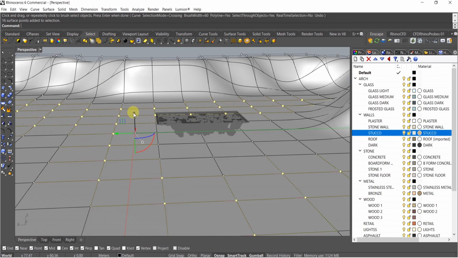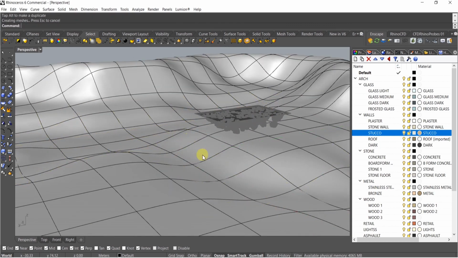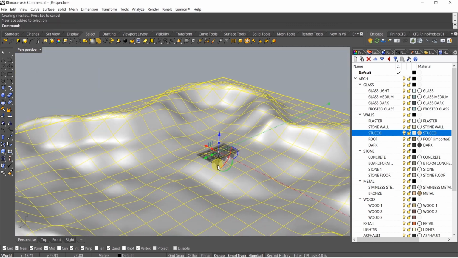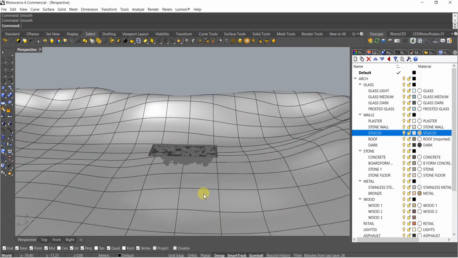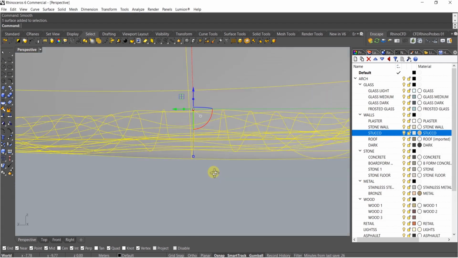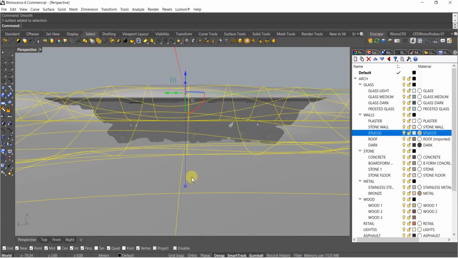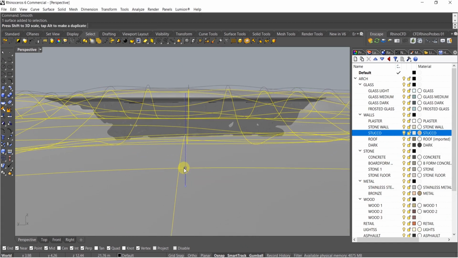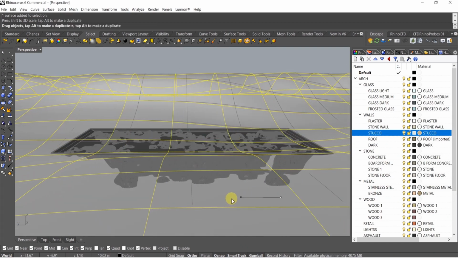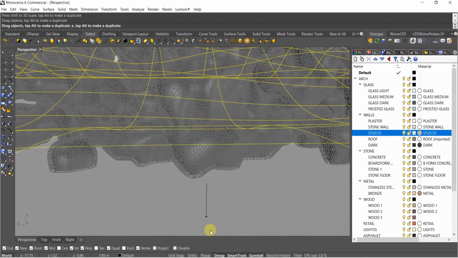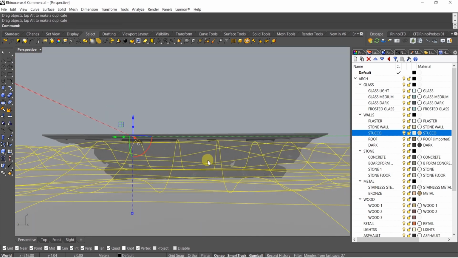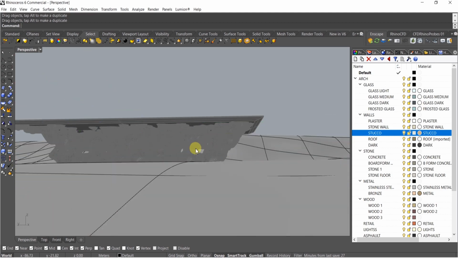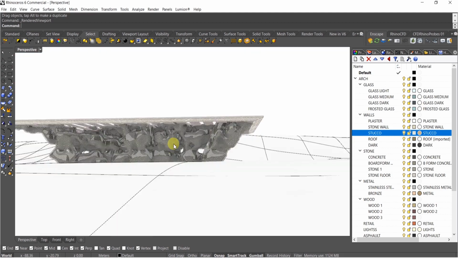And what we're going to do from here is just lower that. Okay, and then just to smooth it all out, we're going to type in smooth into Rhino. Just like so. Might hit that a couple times. Nice, so it kind of looks like it's on a little island. I might squeeze it up just a little bit. And then lower it down so we got a little bit more of that mesh popping through. Cool, looking pretty nifty.